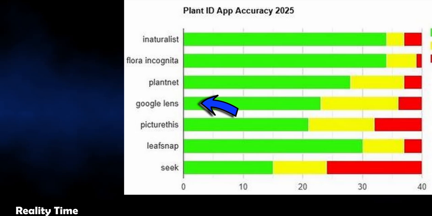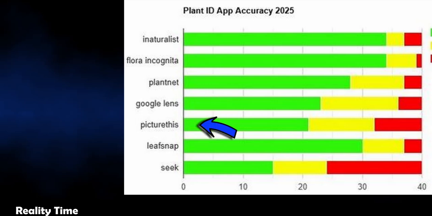In the latest version, rather than give you a result that it found, it now tries to use AI to provide summary information from Gemini, and it doesn't do this very well. Google Lens is probably a good app to have on your phone to use for other things, but it's not the best app for plants.